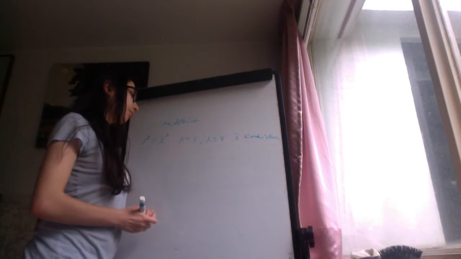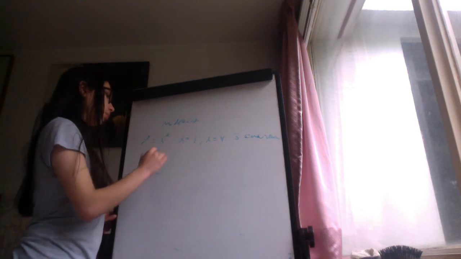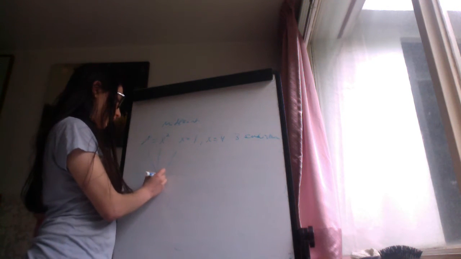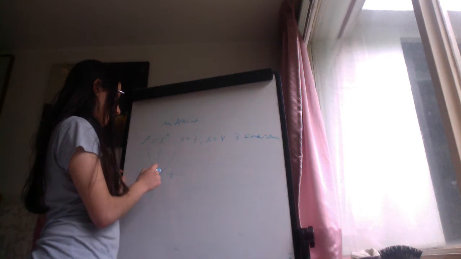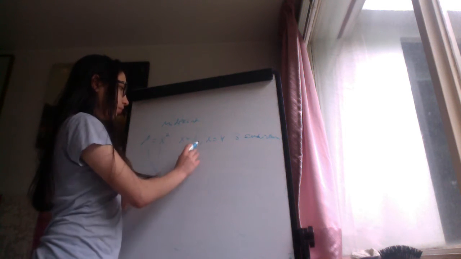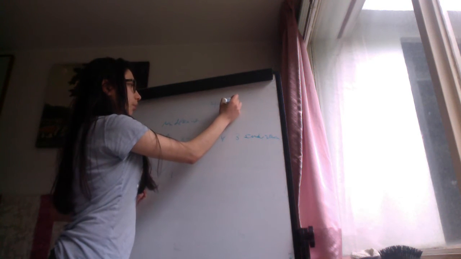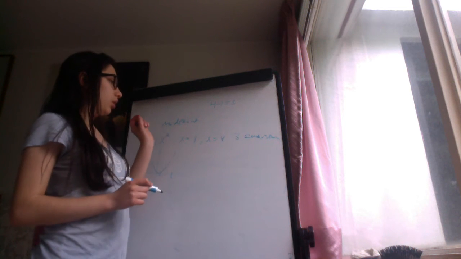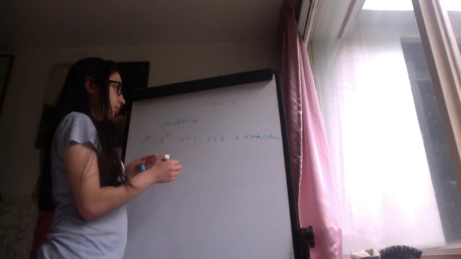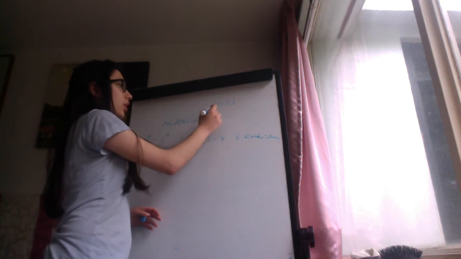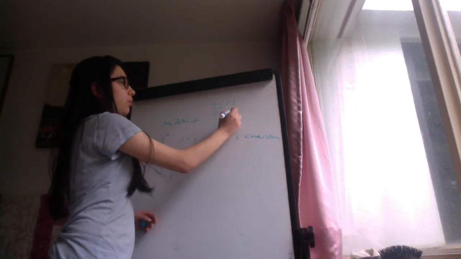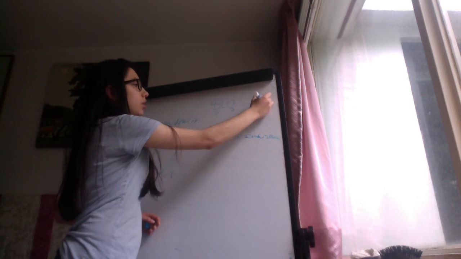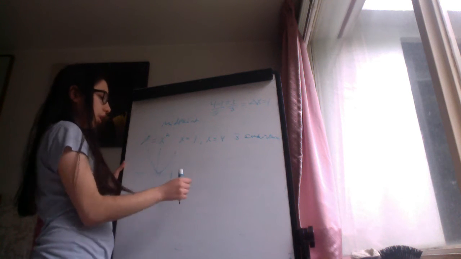Alright, so we have this graph. We want to approximate the area from x equals 1 to x equals 4. So the width of all these rectangles would be 4 minus 1, which is 3. Now we want 3 sub-intervals, so 3 rectangles. What's the width of each rectangle? That is our delta x, 4 minus 1 divided by 3, because we want 3 sub-intervals. So delta x is equal to 1, and the width of each rectangle is 1.